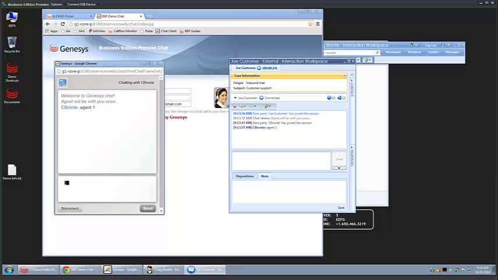Type in as much information as you want, etc. You can also demonstrate the ability to push URLs to the customer. So we'll come in here and we'll just type in yahoo.com just for something simple. We can see that the URL is pushed to the client.